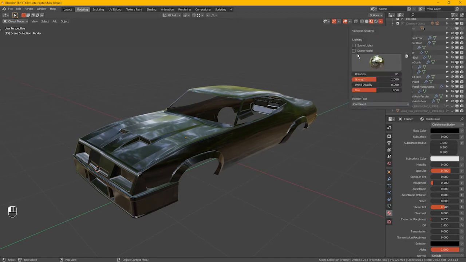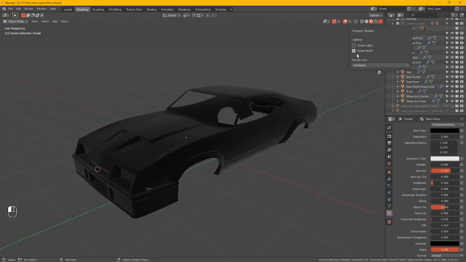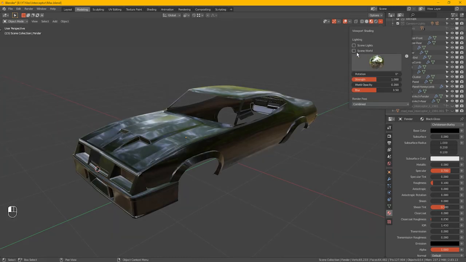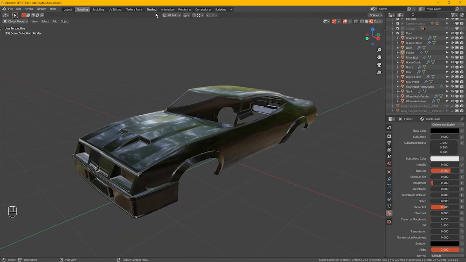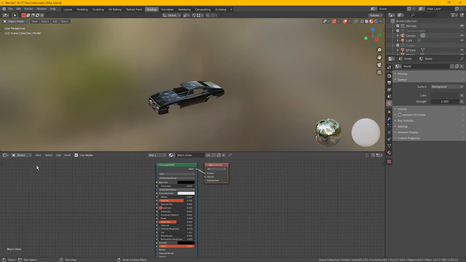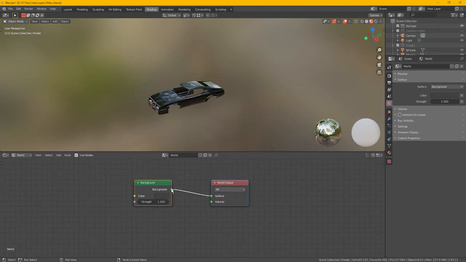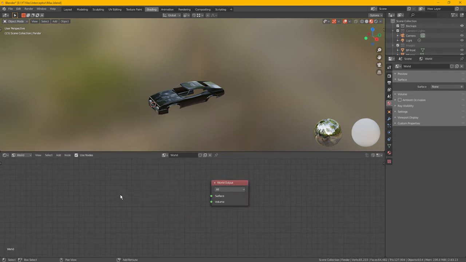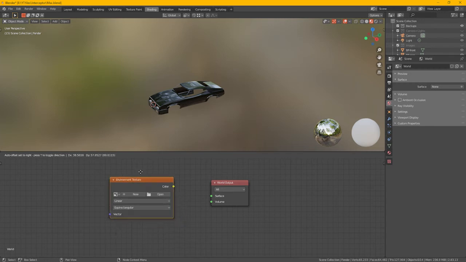How about these? World. Oh, we don't have a world map in there yet, so what we could do is drop into shading and go to object, change to world, background, just delete that, do a Shift A, click on the search bar and type environment, there we go, dump that in.